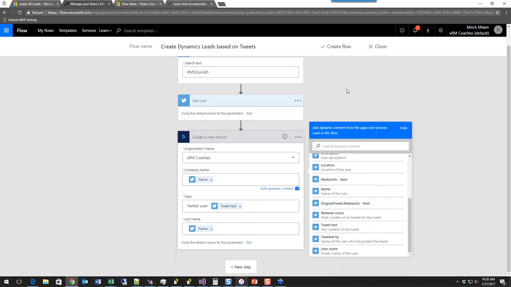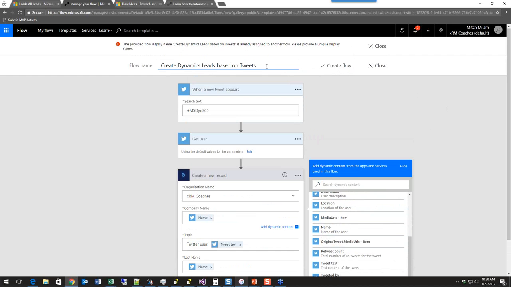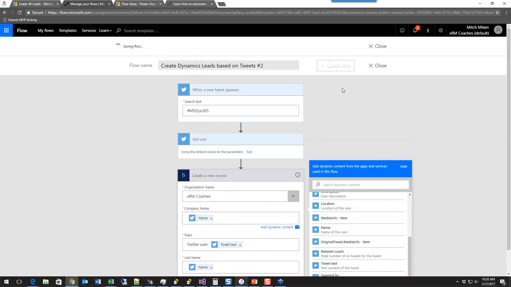pretty much done with the configuration, and then I can click on Create Flow. What it was telling me was, there we go, we already have one out there with that name.